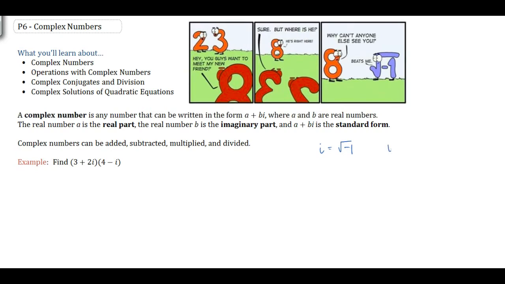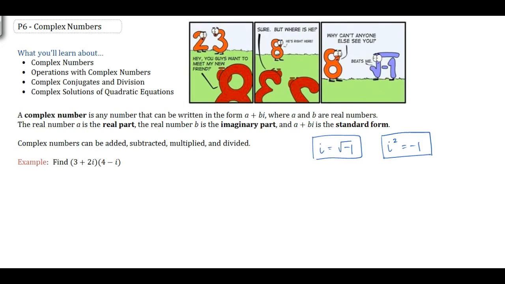And more importantly, I would almost say is that i squared, if we square both sides, then i squared is -1. And why is that so crucial? Because you will always be able to substitute in a -1 whenever you see an i squared. And you want to be clever about it, because if you have i to the fourth, then that's just i squared times i squared. And you're like, ooh, that's a -1 times a -1, which is a 1. So super important, and make sure you got that down.